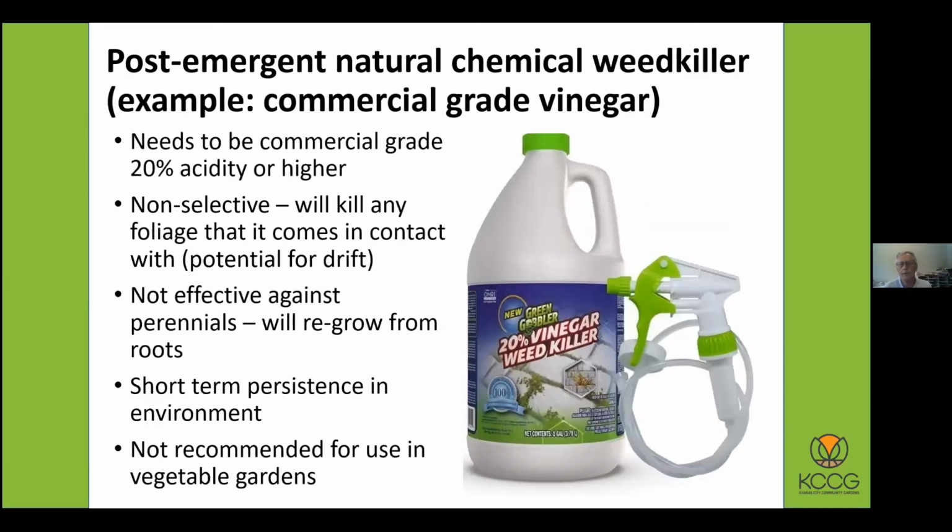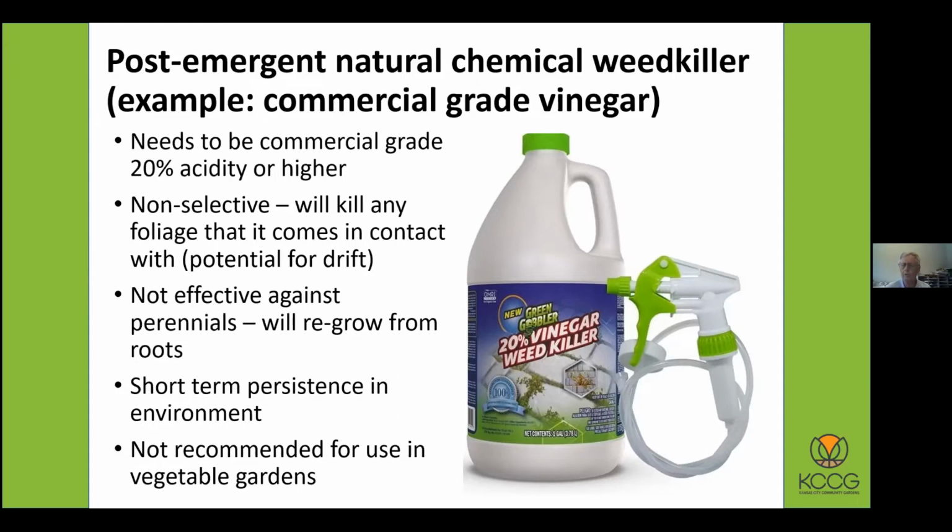Here's another natural chemical weed killer. This is commercial grade vinegar. You'll hear a lot about this on the internet. People say, oh yeah, you can just take vinegar from your kitchen and go out and spray it, and it will kill weeds in your sidewalk or whatever. And it's not generally that easy, because the kitchen vinegar that you use is 5% acidity strength.